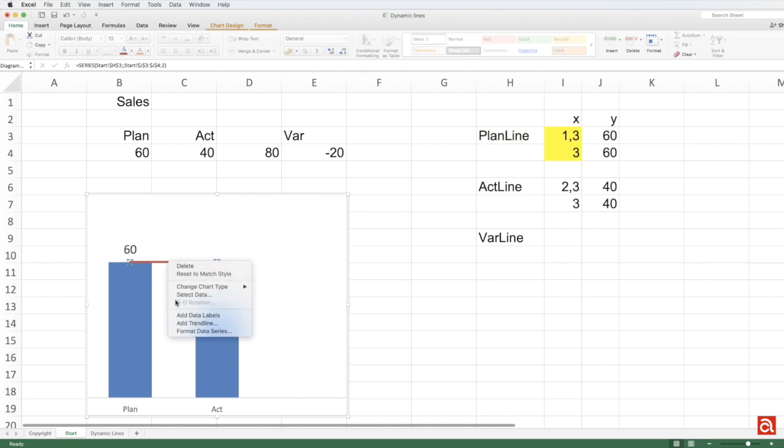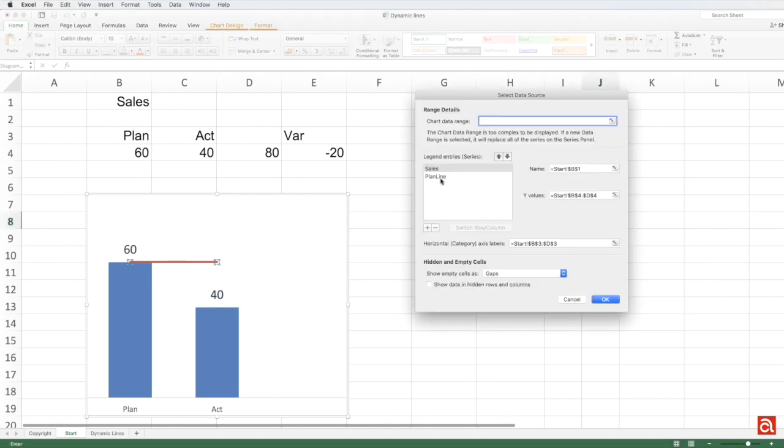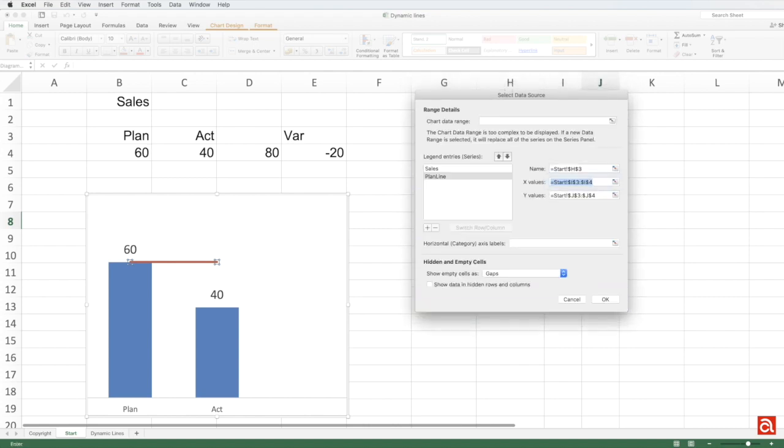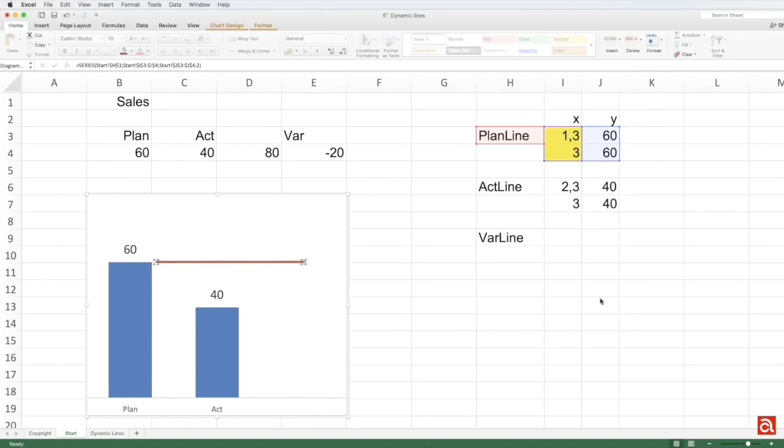So what we need to do is select data again, go on the plan line, and now you can see the x values input field is active, and we can key in the 2 coordinates for the x axis.